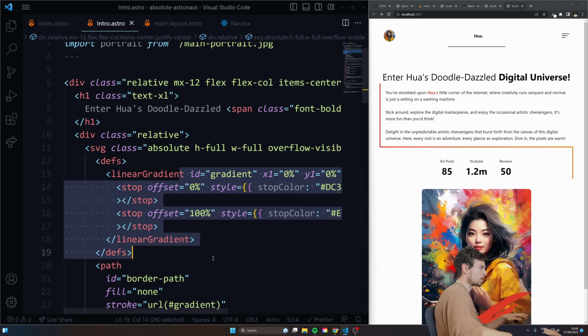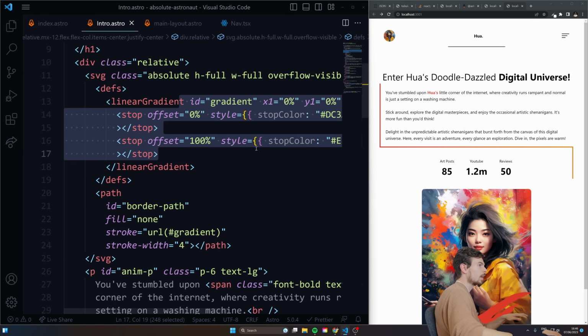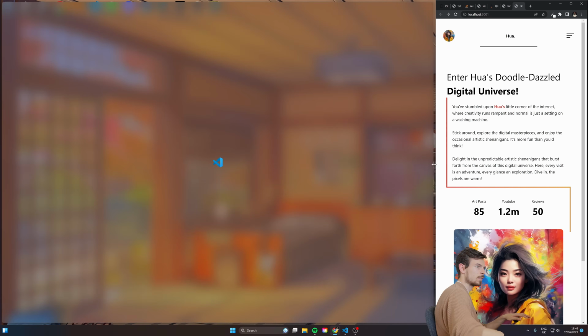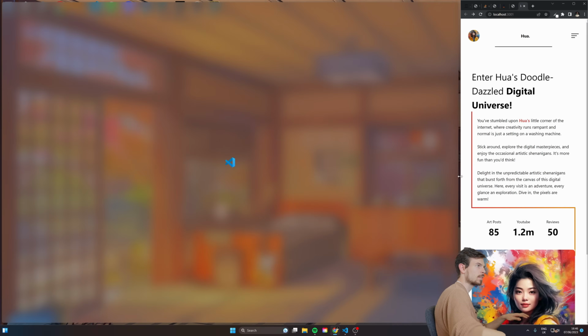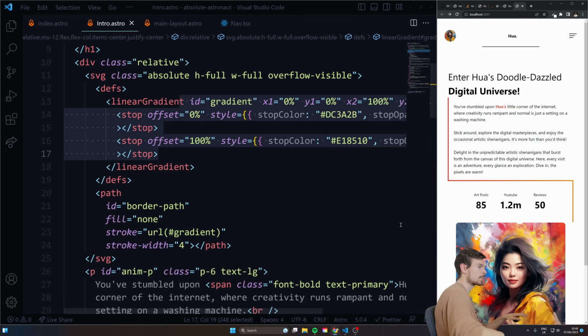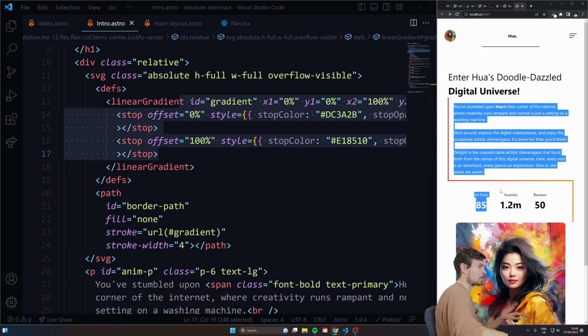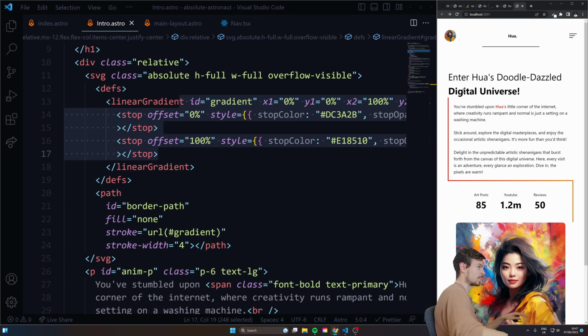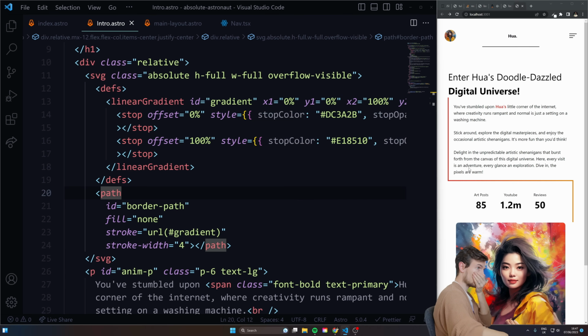We have a nice line going from this area all the way there, and it should just resize based on the text. Awesome, that's fantastic. And again, I just exported this from Figma. I just drew the lines and that's it. All right, so that's perfect.